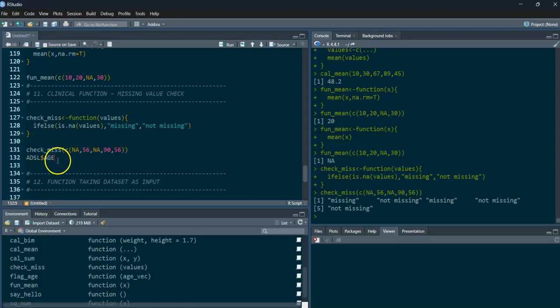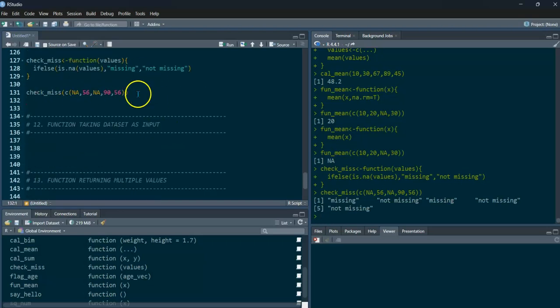By this it will extract that age variable and pass the value to the function, and then check wherever the missing age is there, it will give you missing, and wherever age values is present, it will give you not missing. So by this function, you can easily do the QC for the clinical data for missing values. So this was the function which is very important for the clinical domain.